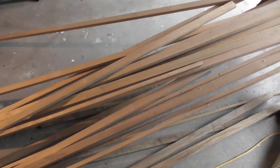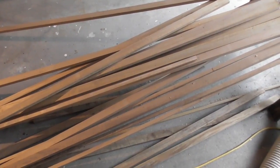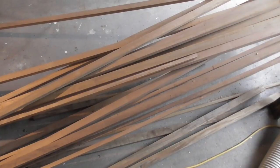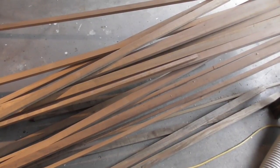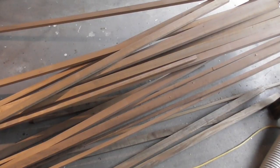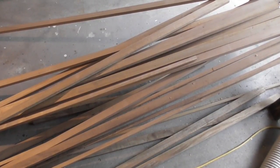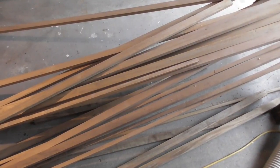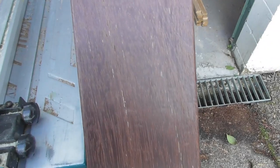And to make things a bit more interesting, so it's not all one colour of the Vitex here, I'm going to do a few other timbers, such as other hardwoods like Kwila, Aqua, Saligna, maybe even some Remu, Rosewood. Chuck a few different colours in there, maybe even a few different widths. They've all just got to be 40mm for the top, but width-wise, these ones are 19mm, but we could go up to double that and it would probably still look alright.